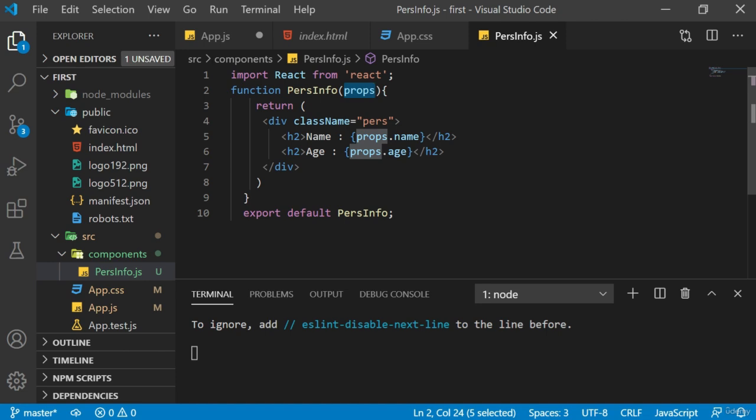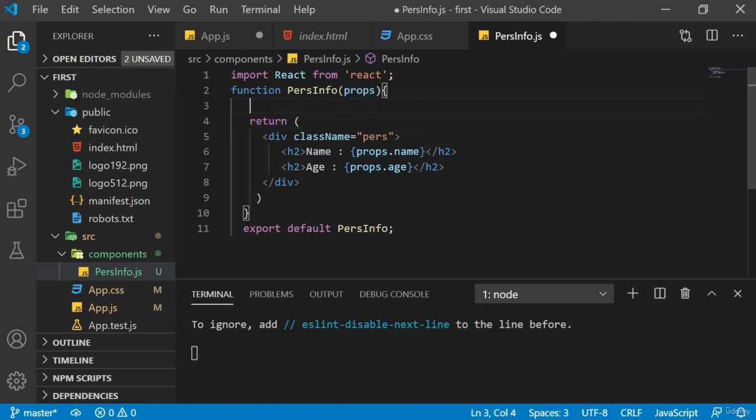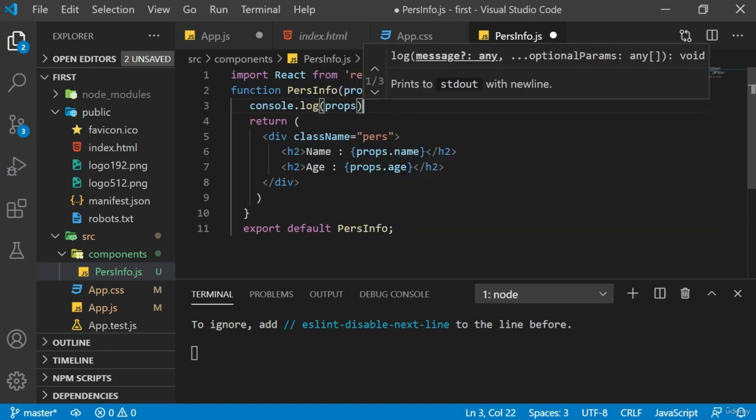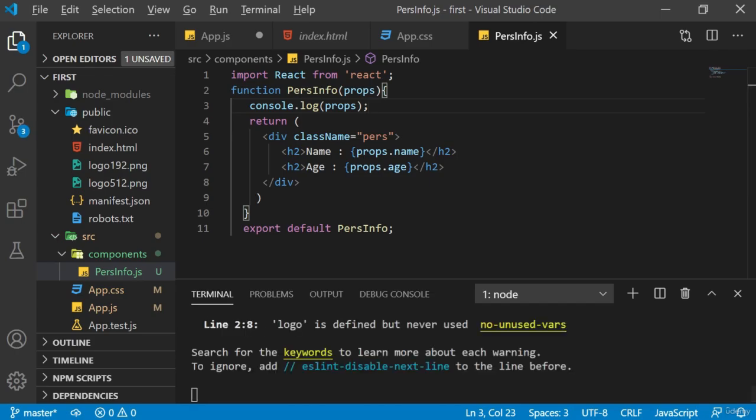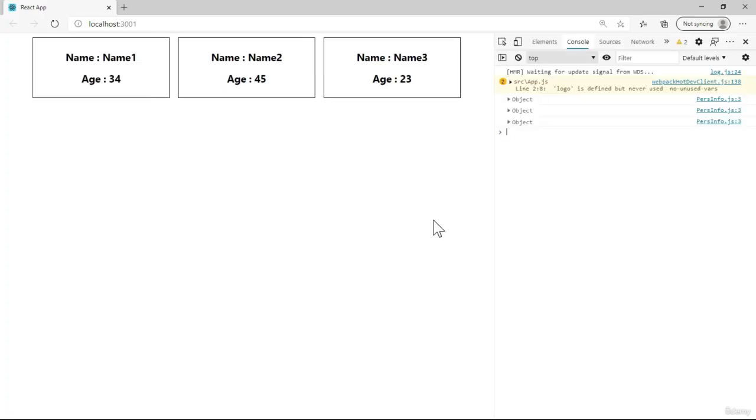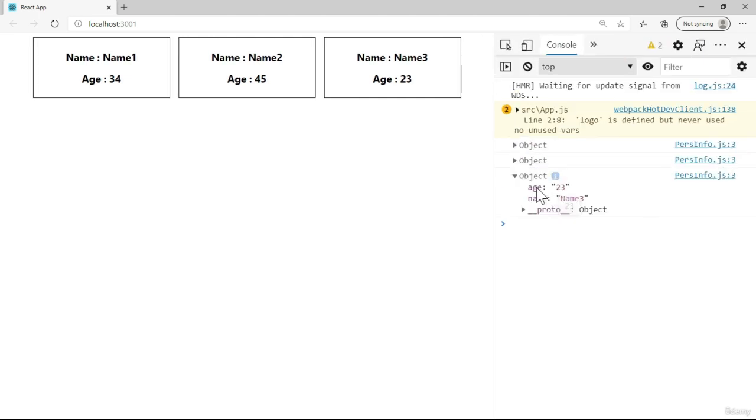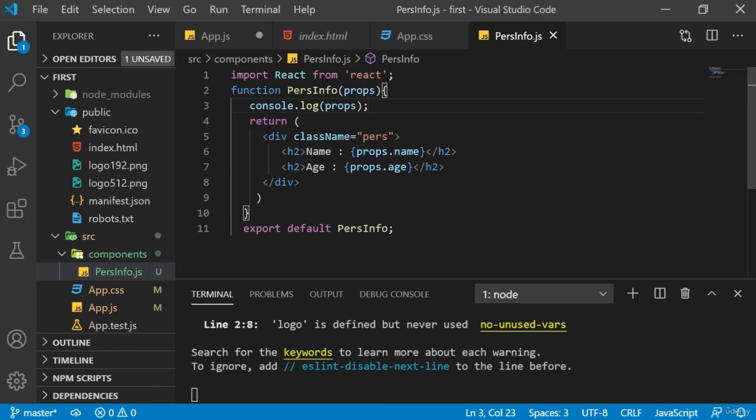Even let's say inside this line, if you just write console log and props, right? Then you will see, let me try that. I'll say console log props, right? Let's save this. Now if I just open the developer tool here, you see there is an object getting displayed. So we have this age and name that we generally destructure. Actually, we are taking individual items like name and age. So that's why I mentioned that you can have any name here, because this is just an object literal.